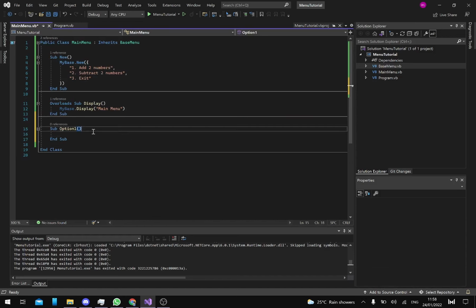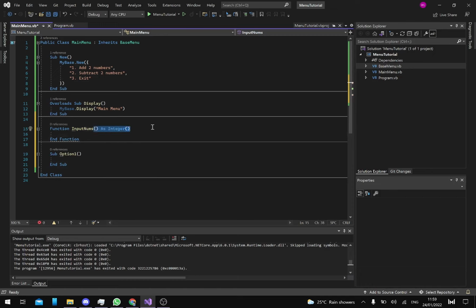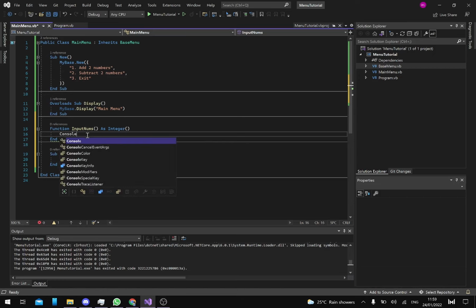Now then, let's take a look in our code. How do we add two numbers? Well, we can go ahead and create another method here, which is going to be a function of input nums, returning an array and an integer. The reason why we want to do this is because we're going to do the input twice. We're going to have add and subtract, and we're going to have to input for both of these. So both options are going to use the same method and do the same thing. By having a method, we reduce code duplication. So we're going to go ahead and say console.write, for example, here. I'm just going to go ahead and skip along.